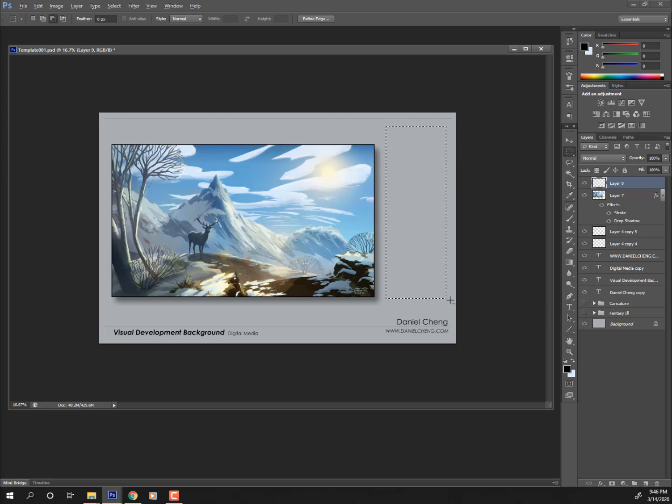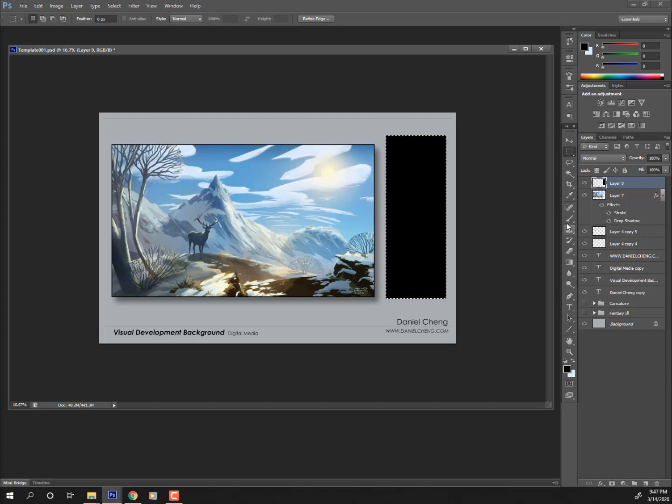If you want to add to the square, you hold down shift. If you want to subtract from the square, you hold down alt, and alt will cut it down. If you want to fill it in, I think, can I just fill it in now? Yeah, I can. Okay, I hold down alt and backspace, and that will fill it in with whatever I have in my foreground color right here.